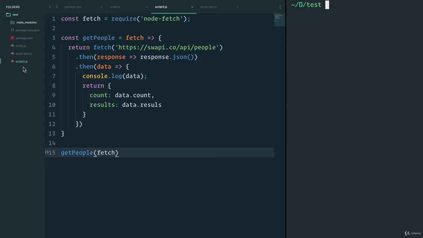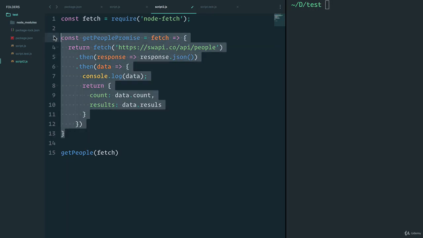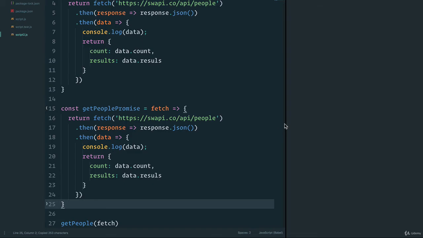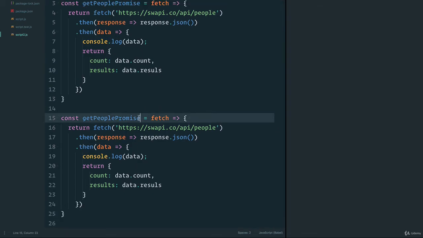And you know what? While we're at it, just for fun, since this is using a promise, let's also add the async await version of the code. And let's just remove the call and just say that getPeople is going to use the async await. So that means in front of the function, we're going to do async. And now we can use the await keyword.